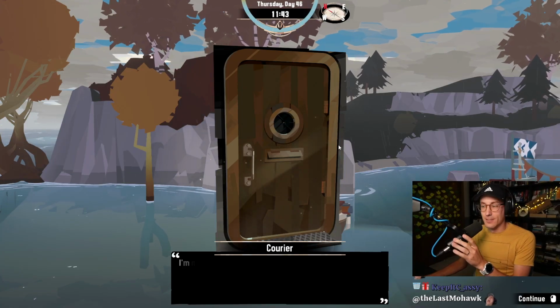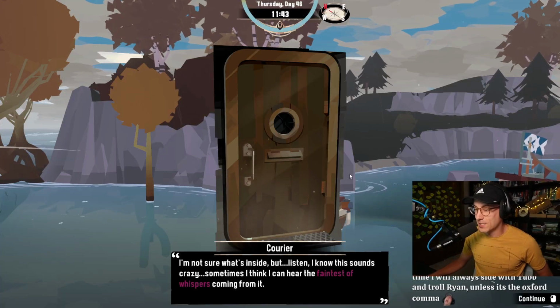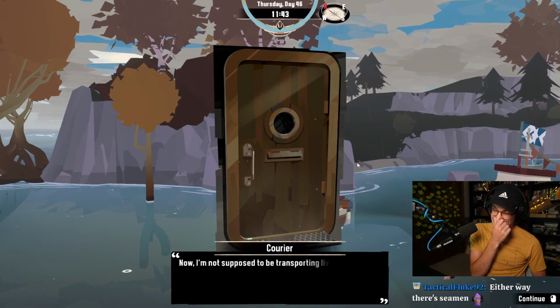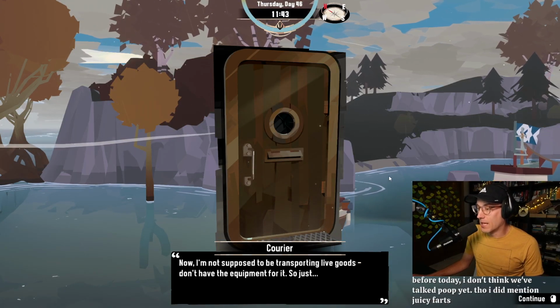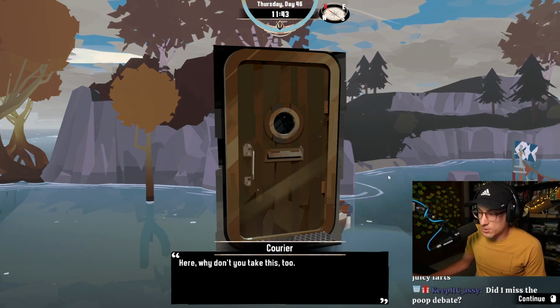Problem solved. I'm not sure what's inside, but listen, I know this sounds crazy. Sometimes I think I hear the faintest of whispers coming from it. Now, I'm not supposed to be transporting live goods. Don't have the equipment for it. Just be careful with that thing, whatever it is. Why don't you take this too?